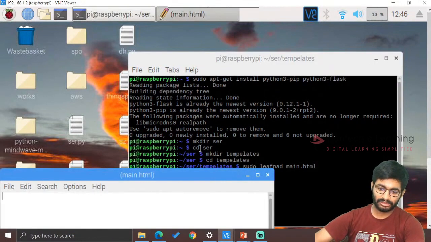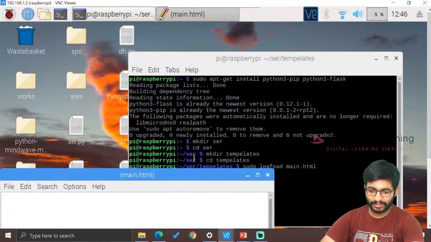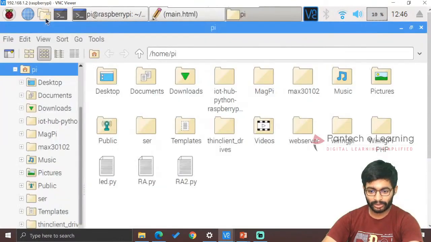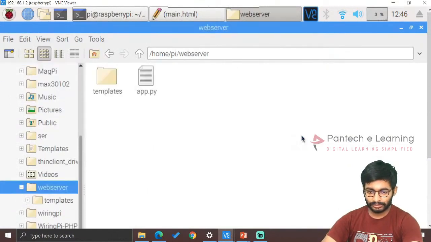So we are opening our leafpad. Now where these particular files will be stored, means very simple. We can go to our file explorer. So this is what I have created previously.